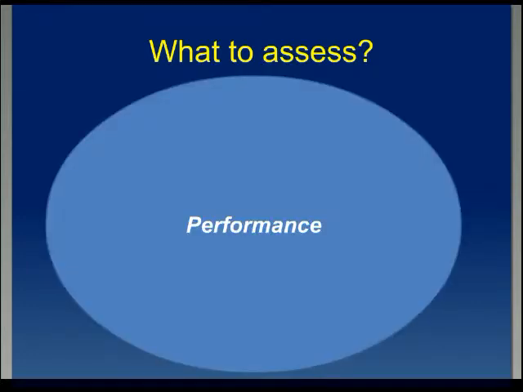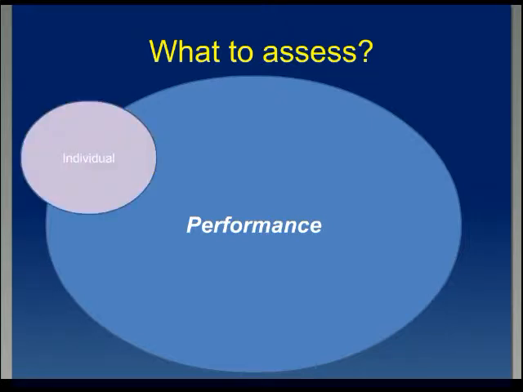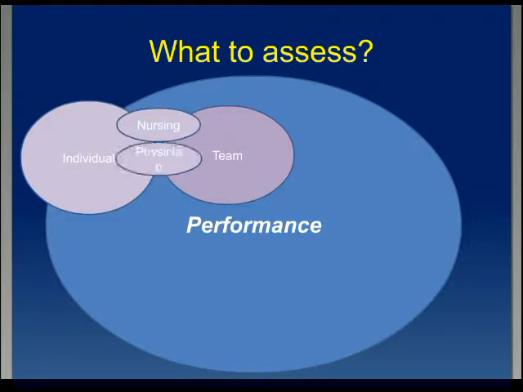Okay, good. So obviously we're assessing performance as a global construct, and Katie, if you're clicking, you just go through one oval at a time. Yeah, there you go. So we're talking about individual performance or team performance, and among the individuals and teams, are we talking, you can keep going, Katie, I'll just talk quickly, is it nursing? Is it physicians? Is it other people? Is it clinical performance?